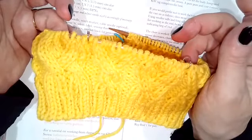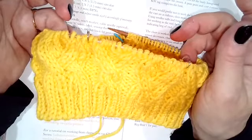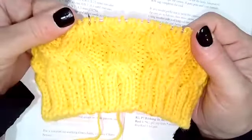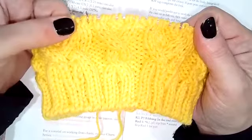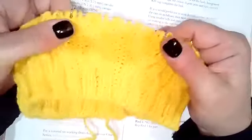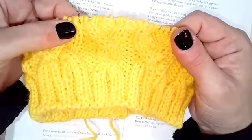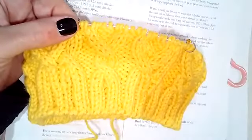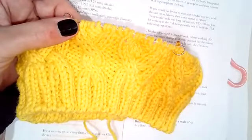I always look to see if it's symmetric in keeping with the rest of the pattern and otherwise sort of even. I think symmetric or even is a good judge of whether a mistake should go. If it's asymmetric or it looks uneven or raggedy or pulled, then it probably should go, but that looks fine. And I would be really surprised if anybody came up to me and said, oh, Beth, you got your first double crosses wrong on your December hat.